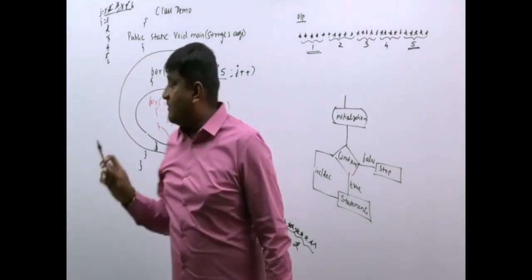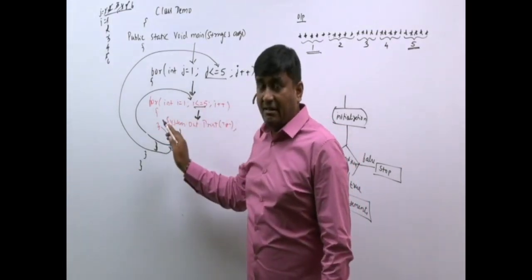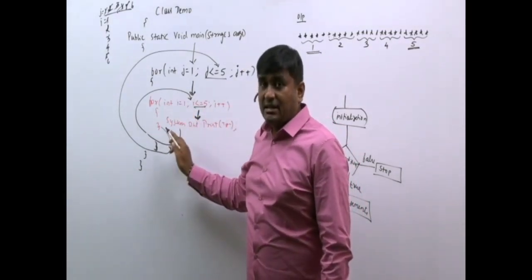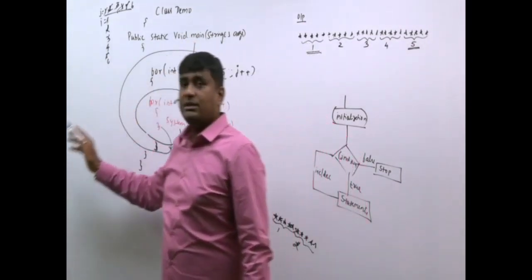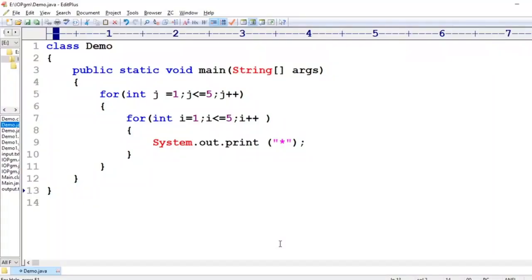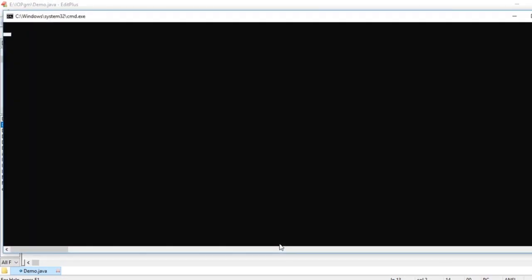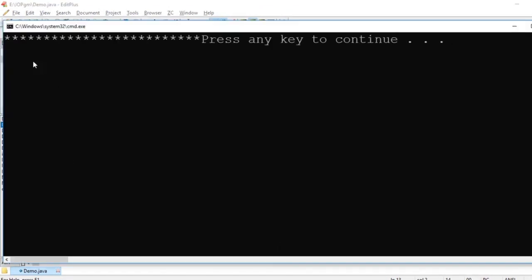Always remember, whenever there are multiple for loops, the inner for loop will get executed completely. If the condition fails, then the control is given to what? The outer for loop. Just go through it, you will get to know. I will trace and I will execute the program. So here is the same program that I have written. In order to print 5 stars 5 times in the same row, here we are using the loops. So if I compile, there is no problem. If I execute, the same output is what I have achieved here.